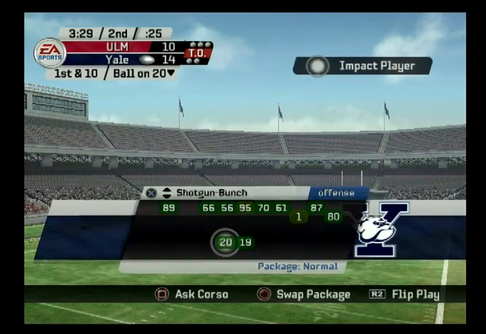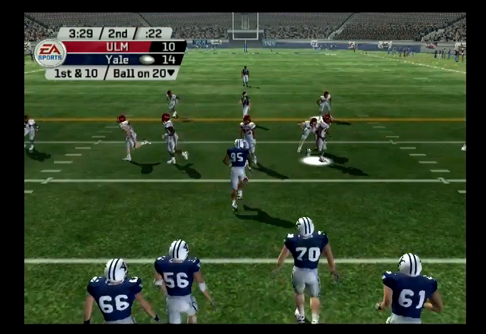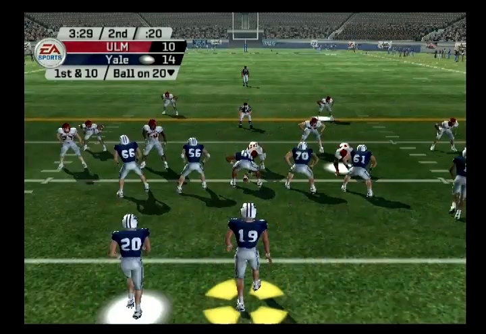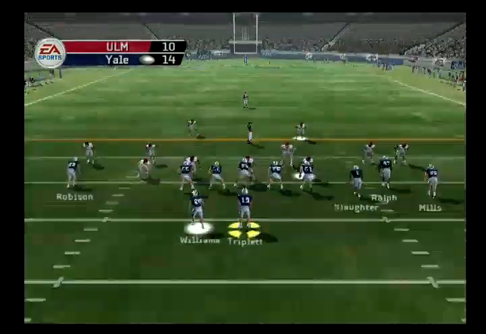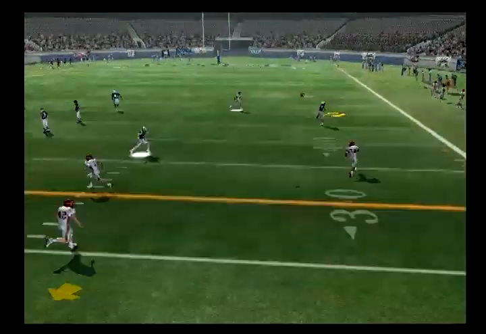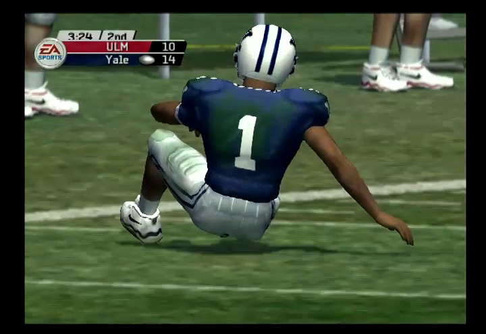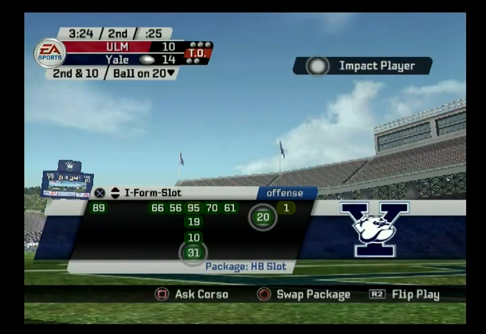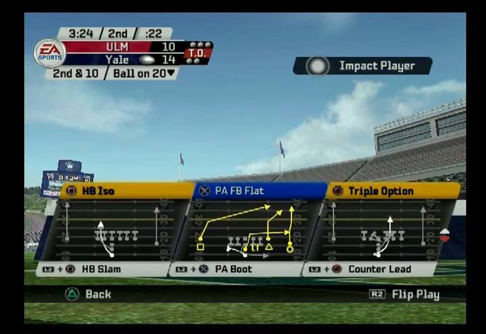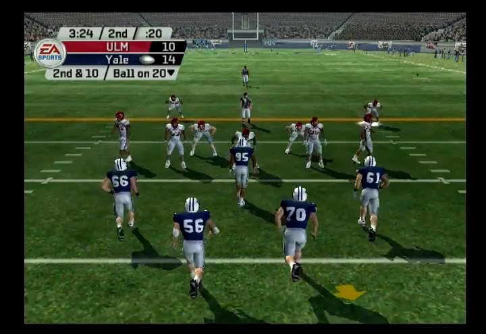Since I'm in the middle of the field, let's attempt a cross up. Going zone. See if they go cover two. Maybe I can get Slaughter open over here. Oh, he dropped it. Got hit as soon as he threw it, so I guess that's not unexpected. I threw it kind of late, too, so I'm going to take blame for that one.